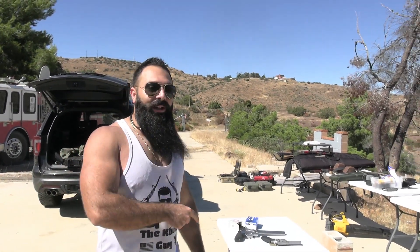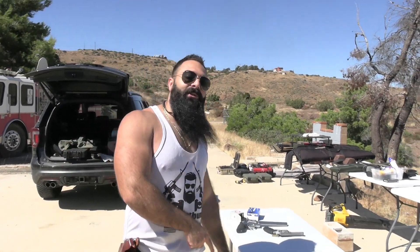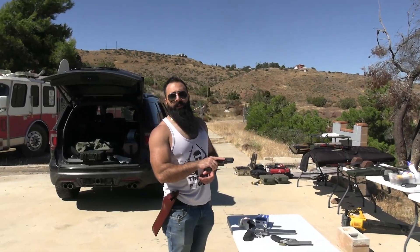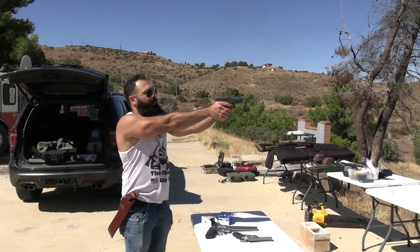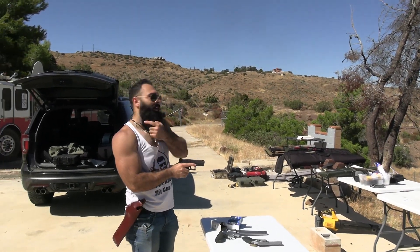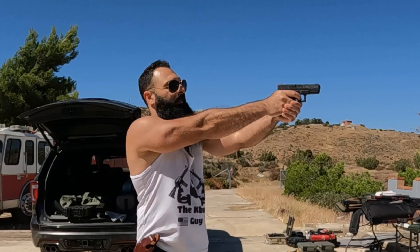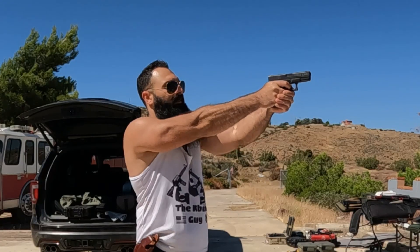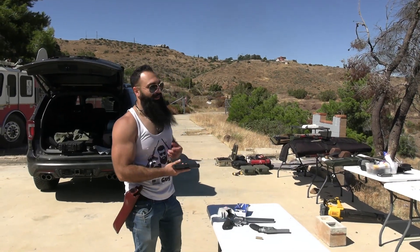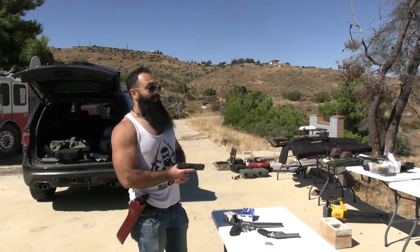Let me shoot a comparison — let me show the nine millimeter, we'll capture that, and then I'm gonna shoot something else at the end to see the difference. All right, so let's compare it with the nine millimeter — this is the Glock 19. That was cute. And then I didn't have my eye and ear protection on — thank you for letting me know. You enjoy shooting it after you shot that caliber?